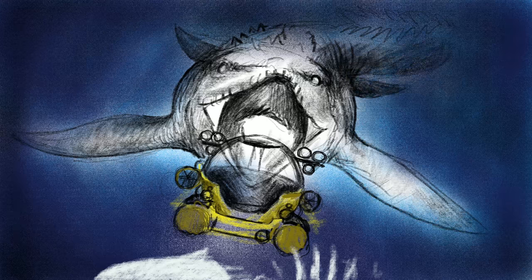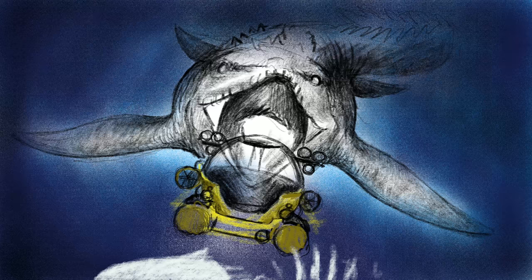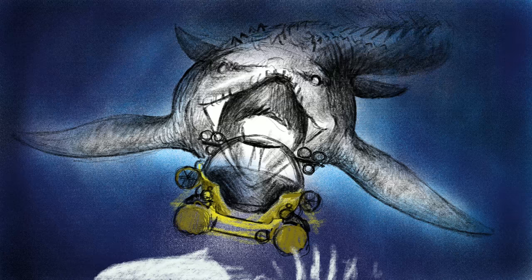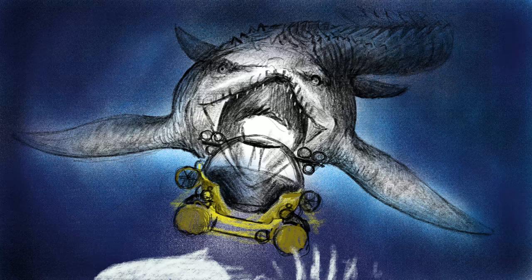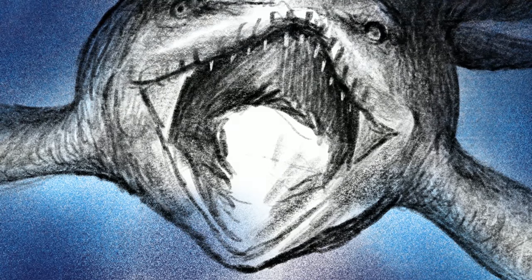So with this artwork, I wanted there to be a strong emphasis on depth and shadow. In drawing this one, the challenge wasn't necessarily on how to draw a Mosasaurus itself, but rather how to visually express the length of the Mosasaurus gradually fading out into the distance. When it comes to drawing underwater scenes, there's a lot of emphasis on darkness and shadows, so I was trying to use a lot of different layering techniques, gradually making the Mosasaurus fade off into the distance.